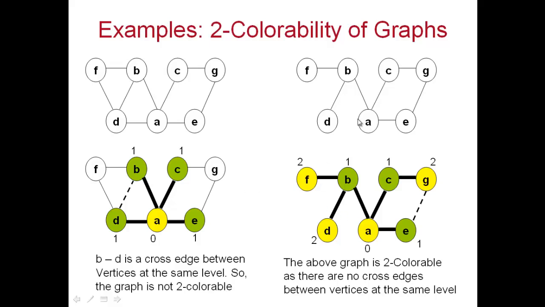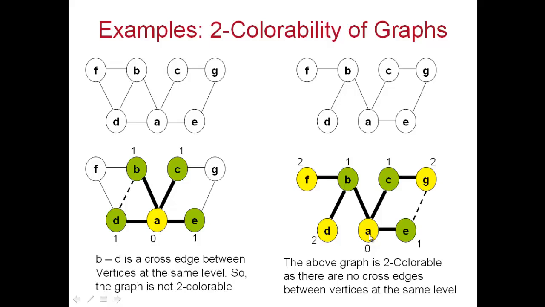Okay, so like here, this is a different graph compared to this. If you do breadth first search on this, A has tree edges to B, C and E. Then you explore the neighbors of B, you have tree edges to F and D. Explore the neighbors of C, you have a tree edge to G. Then this edge between G and E will be called a cross edge, but that cross edge is between vertices at two different levels. So this graph is actually bipartite because there's only one cross edge and that's between two different levels.